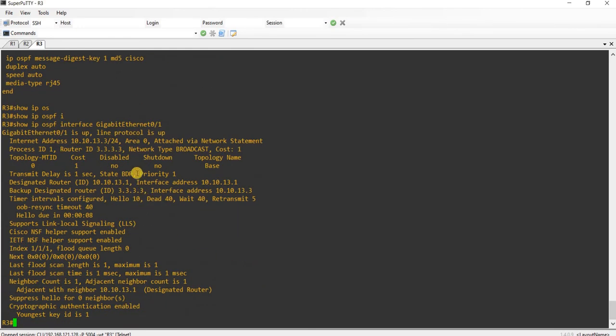We cannot verify it. Maybe this one, yeah. So cryptographic authentication enabled. That's how you verify it. But I'm not 100% sure about that.